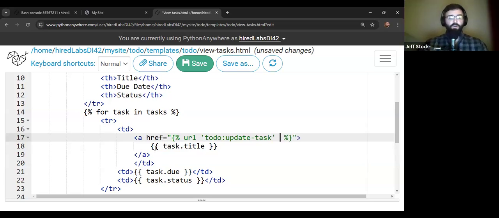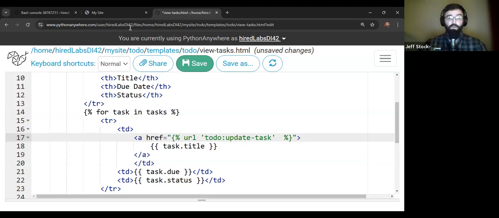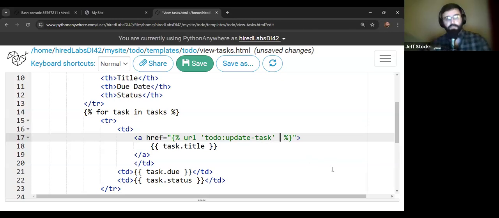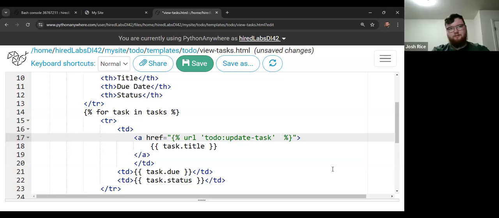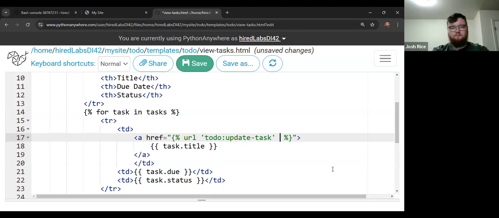And then this time we need one more piece. Who recalls what we need to send as well with this? Not just the template or just the URL route. What else do we need to send this time? You have to send the ID. The key as well. Was that Josh Rice? Would you have to send the key as well? Yeah, you got to send the key in some way.